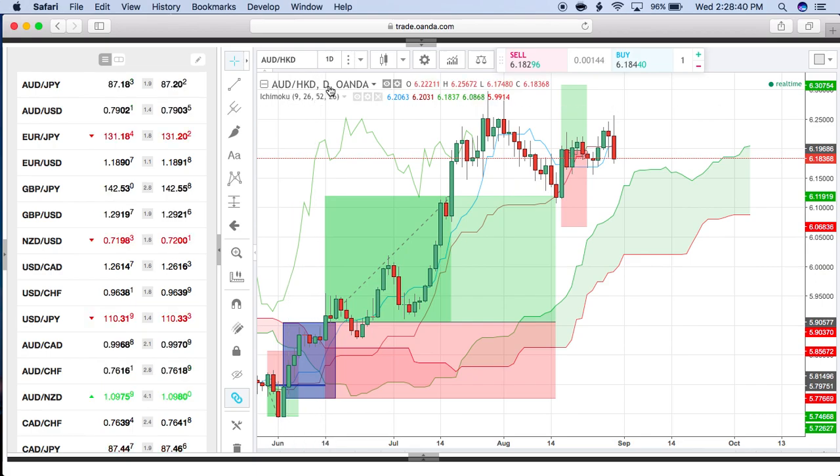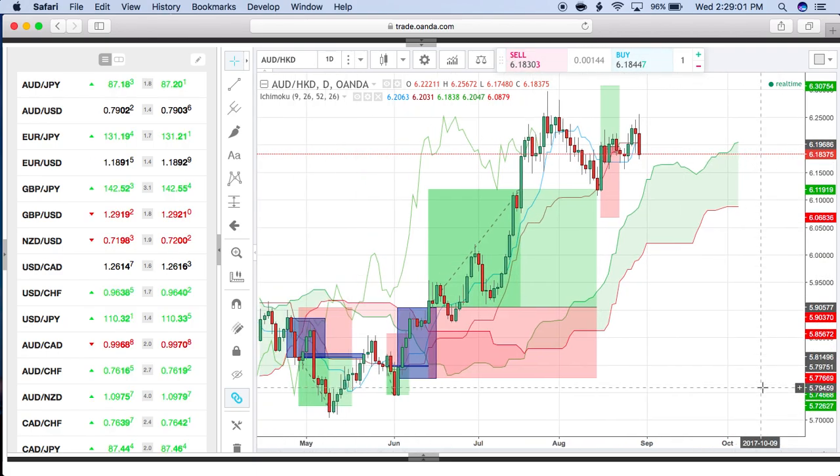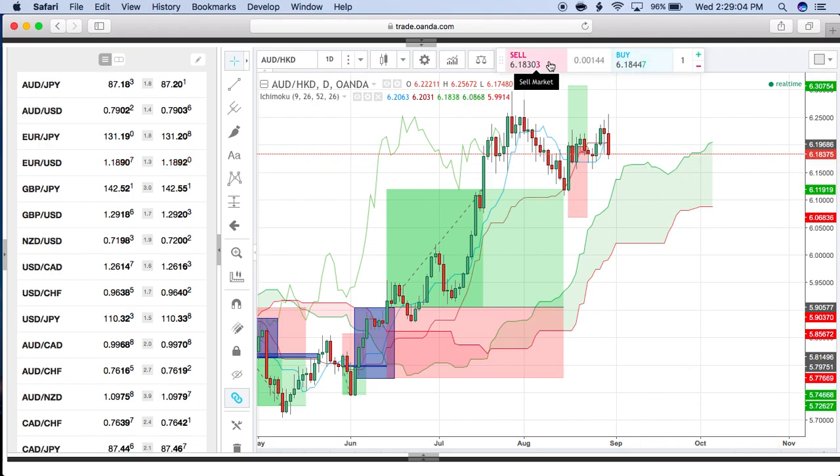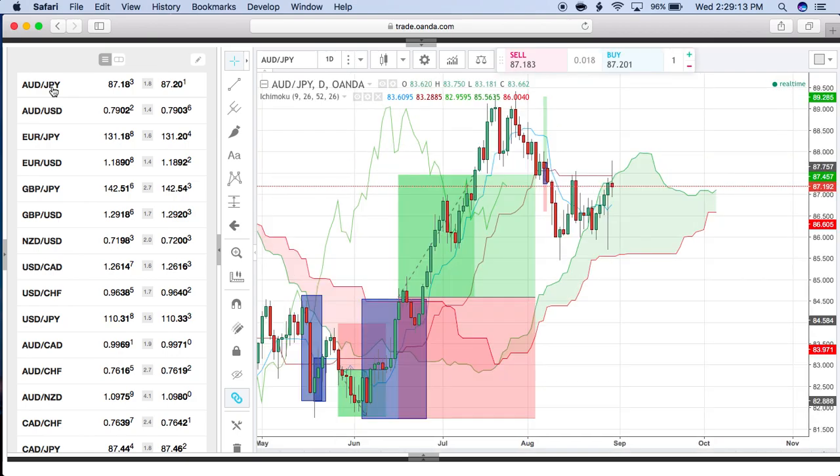This is a daily chart. As I flip through the various pairs, it's all going to be with the Ichimoku system only, and it's all going to be a daily chart. I do not look at any different time frames whatsoever. This buy-sell panel just keeps coming on. I go to the settings all the time and take it off, but it keeps flipping on every time I refresh the page, so I just moved it to a place where I didn't care about it. So this is it. Let me start flipping through some pairs, and I'll show you what I see.